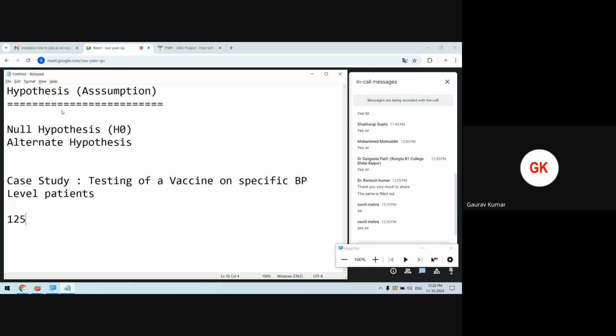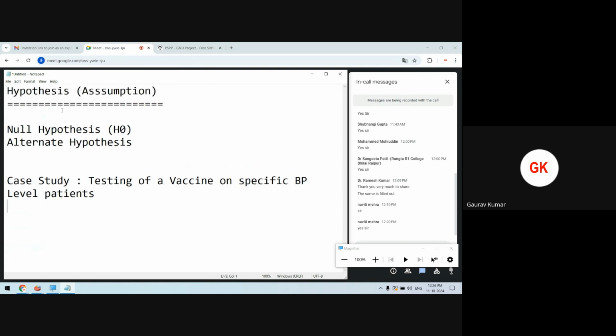Somebody's BP level is 125, and that person was found positive, or was treated with that particular vaccine. Another is 132 and 0, in the same way 129 and 1. In this way we want to test whether a particular vaccine will be effective on specific patients or not.